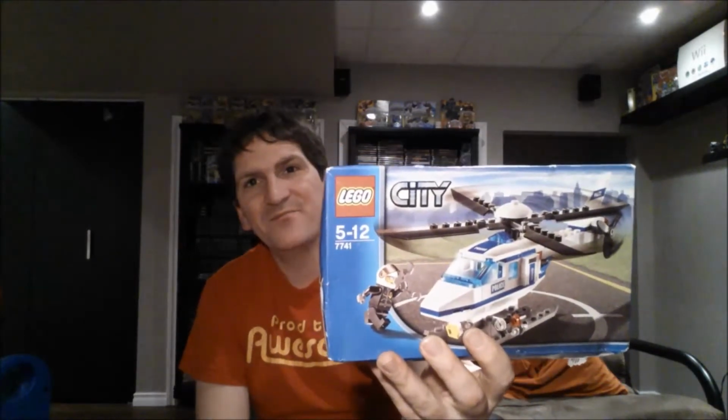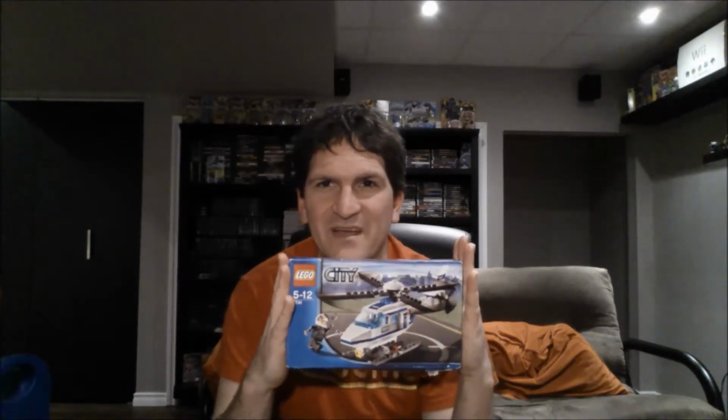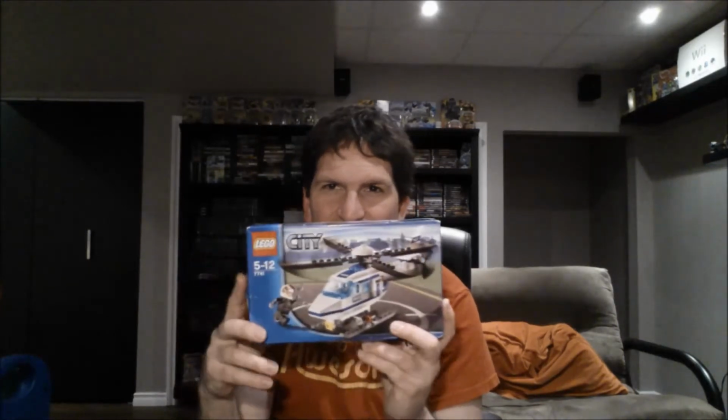So the first thing that I picked up here is this box of Lego. Pretty cool right there. This is a police helicopter set. It comes with a guy there, and then this helicopter that you can build. Now these Lego sets are pretty expensive. This one here I think goes for probably about $15 to $20 in the store, and then you gotta add tax onto that. Where I'm at, 13% tax, it's quite a bit of a hike in price. You could be paying upwards of $20 for something like this, or if it's 20, you'd be in the mid-20s by the time you're done. So I picked this up today for $4.